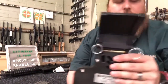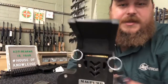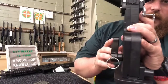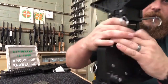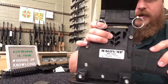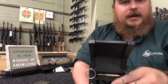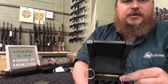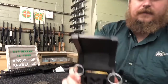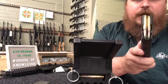Here at the shop, we do have some speed loaders. These speed loaders are easy to use. Feed your ammunition through the top — they'll rest in right here. You have your lever to depress up and down to feed ammunition. Your standard P-mag goes straight in right there. Keep it on a flat, level surface, go ahead and depress it down — it's that easy. You can even see the round go straight down and feed into the mag. When you're ready, press that lever right there, and before you know it, you'll have a couple of mags loaded.